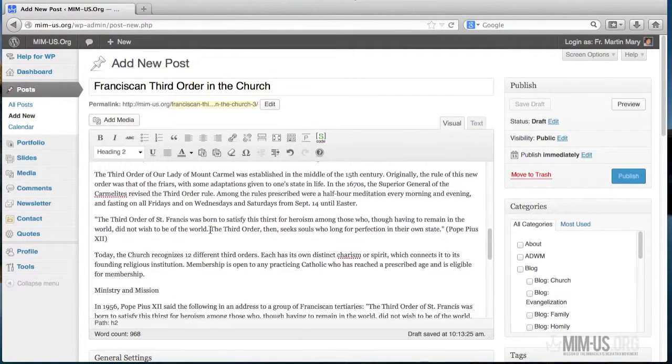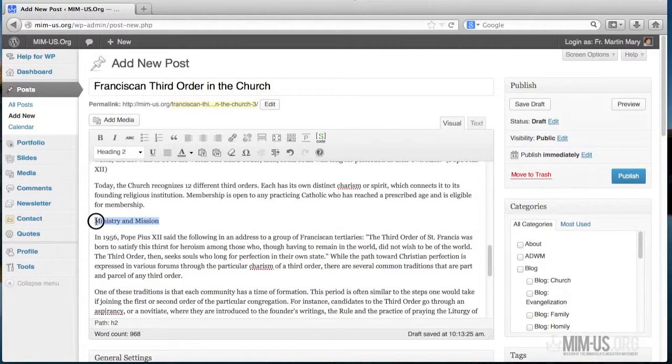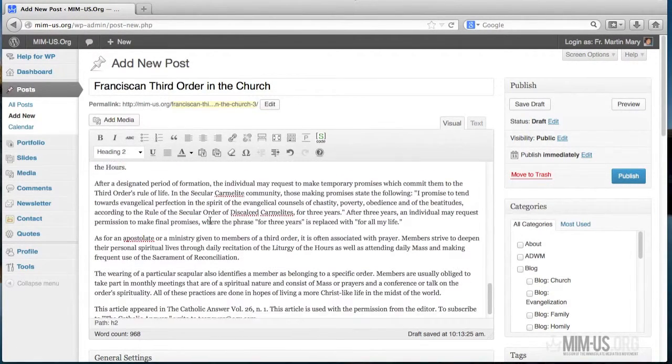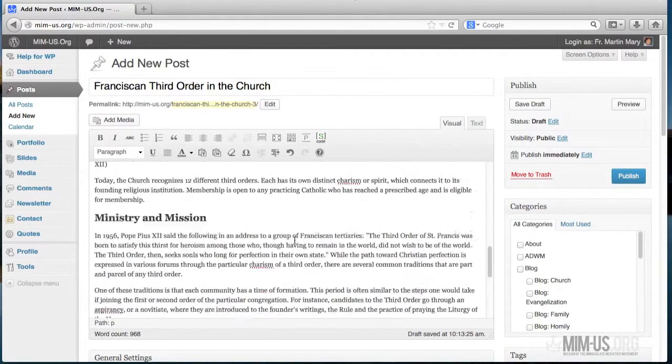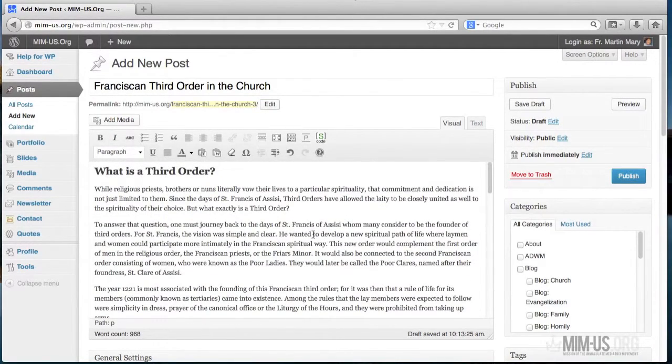Use Heading 2 to give a different look to the headings. Now, of course, the article was used with permission, so you should put it in italic. So this was the actual article we had in the previous lesson. Now we have to add an image. Let's save this as a draft first before we can use it.